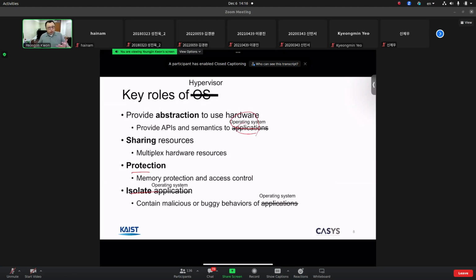So we are using different mechanisms, but the design principles are similar. Sharing, yes: process sharing, and the hypervisor provides sharing between operating systems. Protection, yes: how to enforce protection between guest operating systems using page tables, how to isolate applications or confine the behavior of a malicious guest operating system. That's the hypervisor.